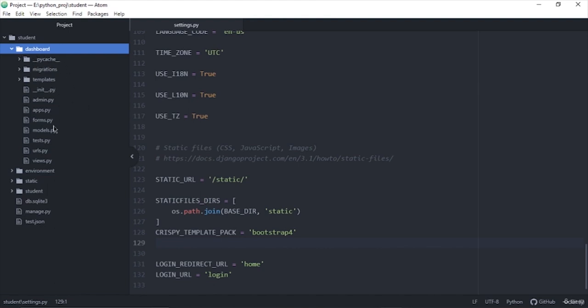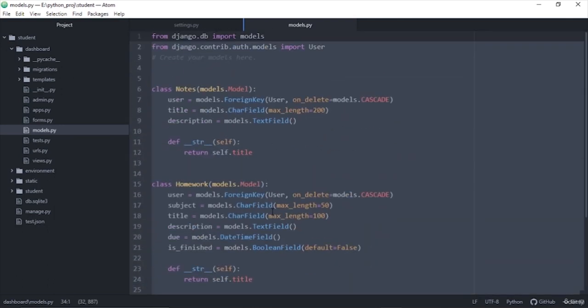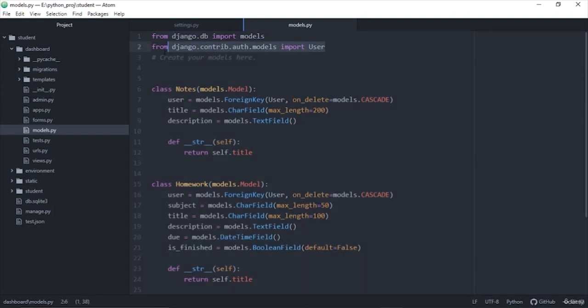Okay, so here I have a file called models.py. So this is where all the database is going to be stored. Okay, so for the first time we won't be having any of these, but as the project goes I'll explain each of them one by one. So we're just going to have a user table which is already provided by Django. So that's the nice feature of it. So user is a kind of class, and it has fields like username, password 1 and password 2.